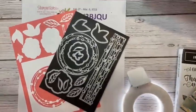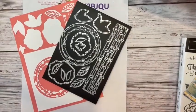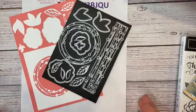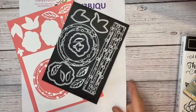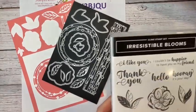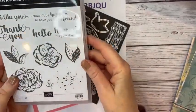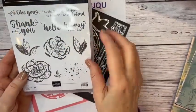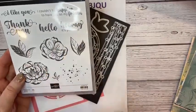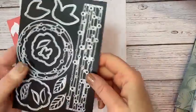I have 4 beautiful cards for you today, and they are with the new Irresistible Blooms Bundle. And this is something new Stampin' Up! is doing. They're having products that are released online only, and this is one of the products that they're releasing today. It has this beautiful stamp set here, and I love the images, floral images in the beautiful fonts, and gorgeous dies and some unique dies.